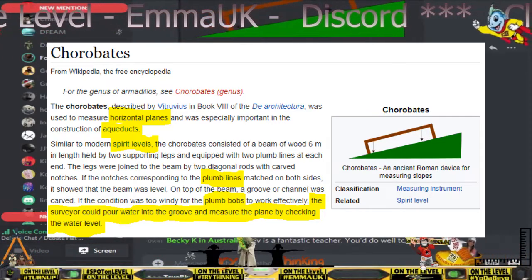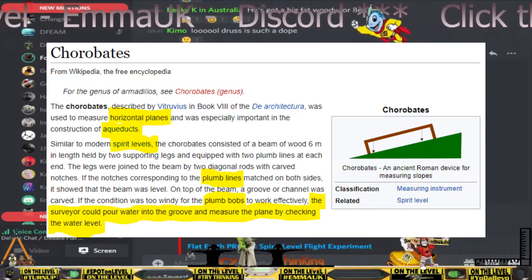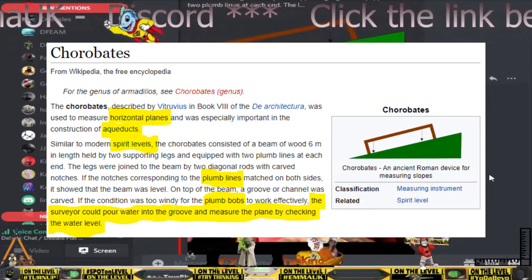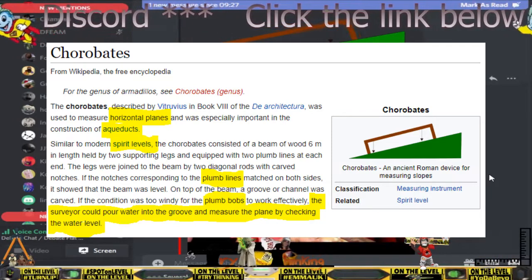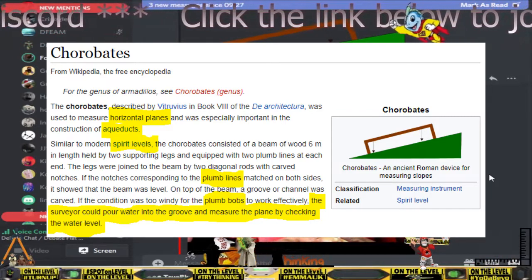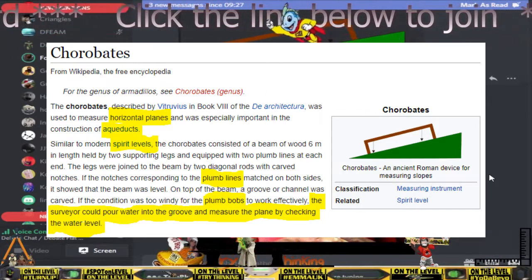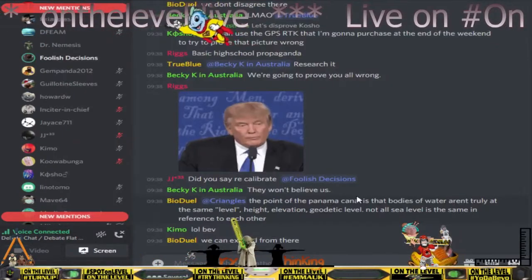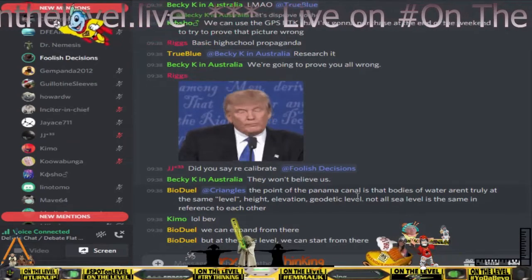And look at that. It's got the nice little plumb bits on, and that's what you establish your angle for your slope. Isn't that cool? Do you know what a water level is? You see that chorobat there, which is a type of water level, yeah, that's fantastic, which is showing the angle of the slope using those plumb lines. It's the only water level that I'm familiar with.